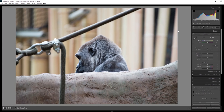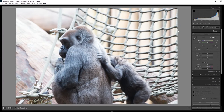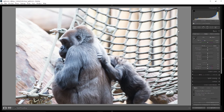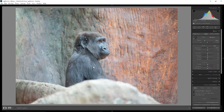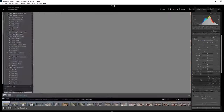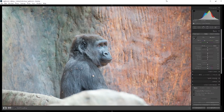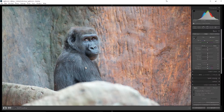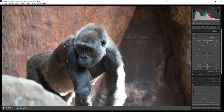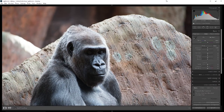That's at 500 millimeters, 1/30th of a second at F5.6. Then 290 millimeters, 1/30th of a second — the little one with mom again. There's some movement in this shot because we're at 1/20th of a second, but the face is still pretty tight. Little one holding on to mom — the eyes are pretty solid and sharp at 360 millimeters. This one at 500 millimeters and 1/15th of a second — zoomed in you can see the eyes are not as sharp as you'd like, but at viewing distance it doesn't look bad. Another at 500 millimeters — nice and sharp, eyes look good, 1/20th of a second. Performance of this lens is excellent.